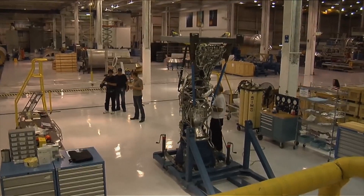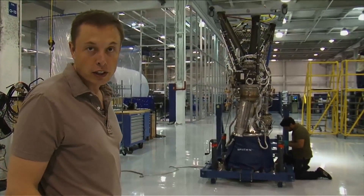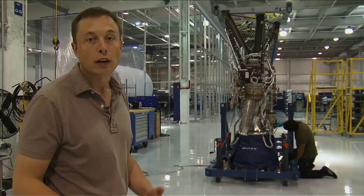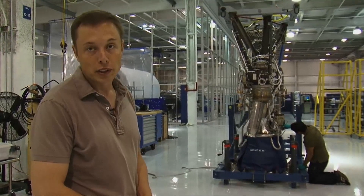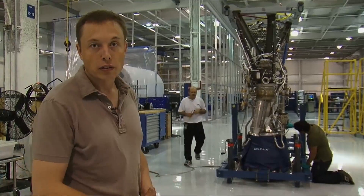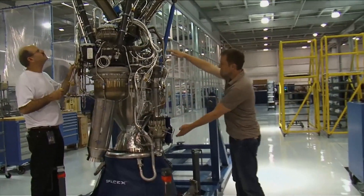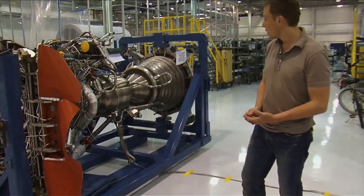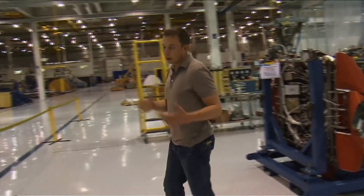What we're looking at here is a Merlin 1C fully regeneratively cooled engine, getting ready to ship out to our test site in Texas to be part of the nine-engine firing. This is actually the ninth and final engine to be shipped out for that — and when we do that firing, it's going to be quite spectacular. Falcon 9 is the most powerful single-core vehicle in the American fleet. When Falcon 9 Heavy debuts in about two to three years, that will be the most powerful vehicle in the world, because the shuttle will have retired by that point. This is the turbo pump, this is the chamber and nozzle, and then there's all the supporting structure with the avionics and control valves. You can see the difference with the Falcon 1 configuration — the stage valving is contained inside a sealed pyramid. Other than that, it's substantially the same turbo pump, chamber, and nozzle — very little difference really between the Falcon 1 and Falcon 9 configurations.